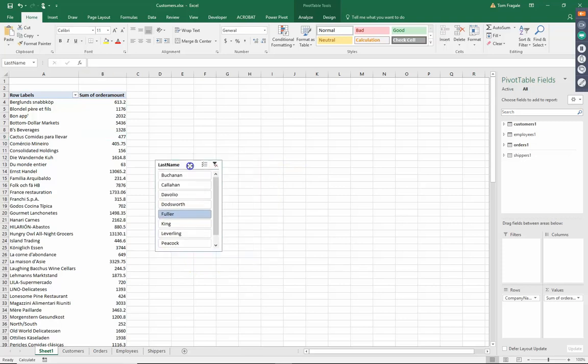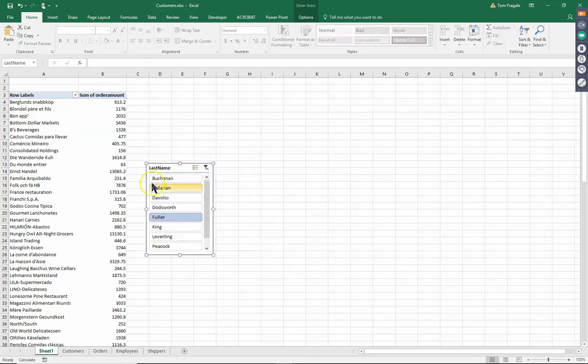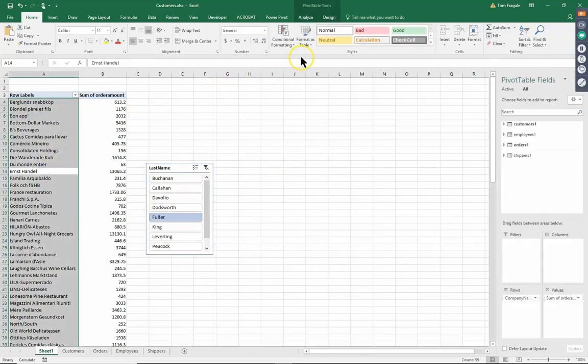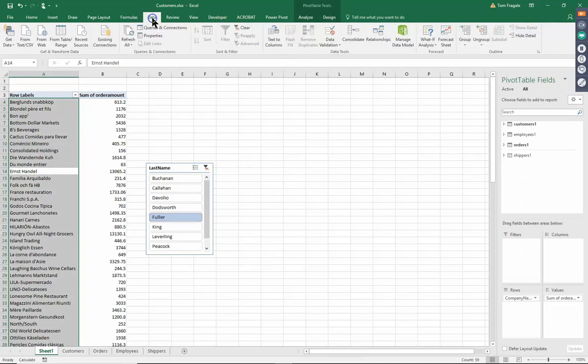Now let's take a look at our relationships for a second. In this case, I'll pick on the data menu. And on the data menu, here's another way to get to the relationships right there. Now you wouldn't see that if you have Excel 2010. A lot of these features only work in Excel 2013 or Excel 2016. So I'll pick on the word relationships right there.